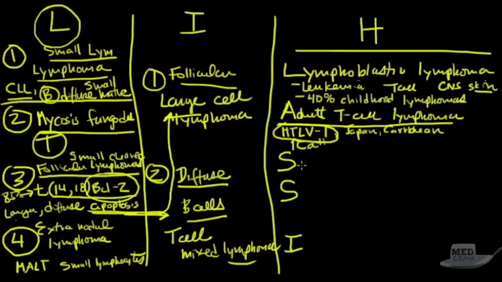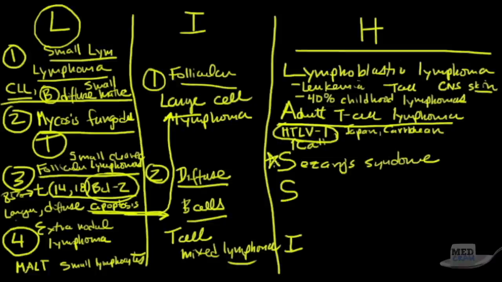The S stands for Sezary syndrome, S-E-Z-A-R-Y syndrome. I want you to think of Sezary syndrome as a more aggressive, malignant form of mycosis fungoides. Instead of just staying in the skin, it spreads. Remember that mycosis fungoides is a T cell lymphoma. Therefore, Sezary syndrome is also a T cell lymphoma and it's found peripherally in the blood.